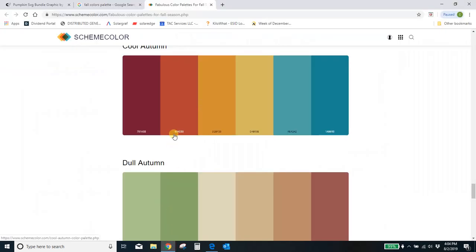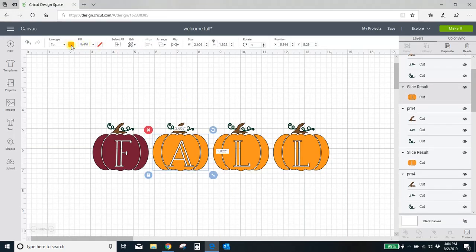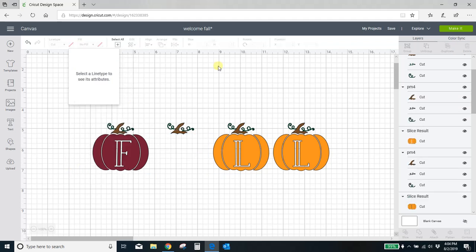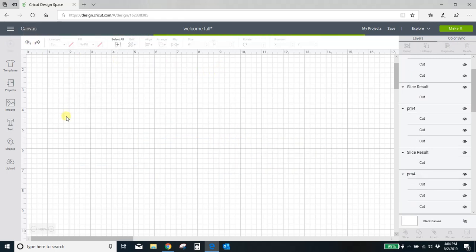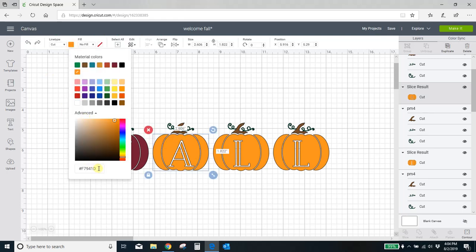The next one, let's see, B34233. Select my pumpkin, come up to the color box. Well, I didn't want that to happen. I'm just going to hit my undo button. And it was B34233.